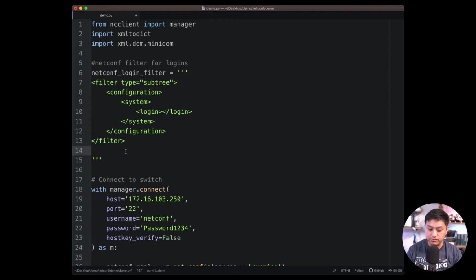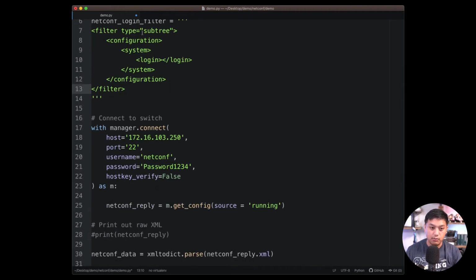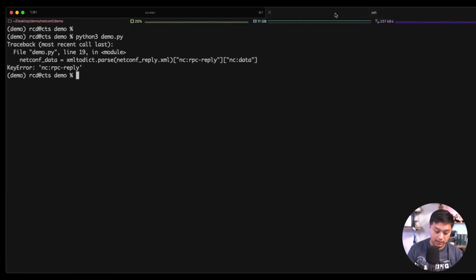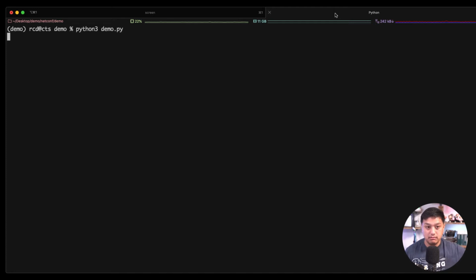Okay, so hopefully this works. Let's see. This filter gets applied down here where I'm grabbing the source running config, and then I'll do comma filter equals netconf login filter. Let's hope that works. I will comment this out for now. If we just get nothing back, it should work, right? Let's see. Learning this on the fly. All right, so that's good.